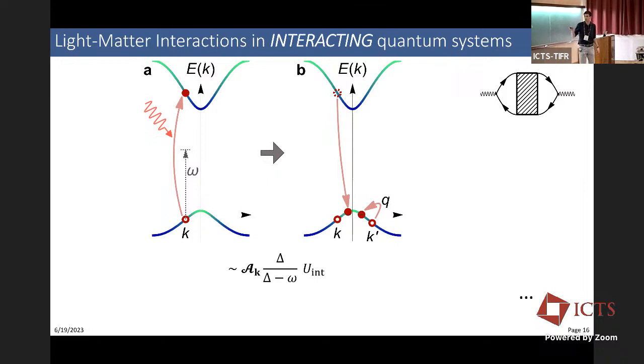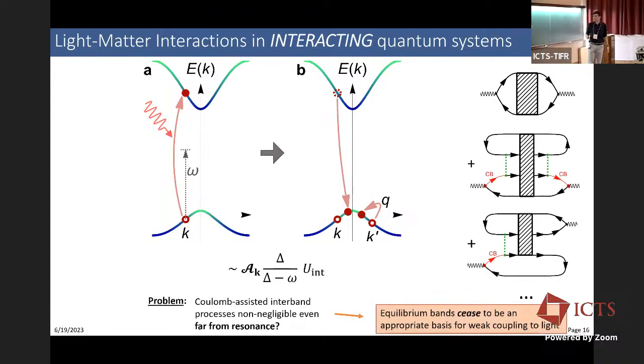Just to show the problem, now imagine I have two bands and I come in with a highly off-resonant field. Here's my chemical potential again. I can envision a virtual process where I excite an electron from the valence band to the conduction band. This is way detuned, right? So I get a 1 over detuning factor, an intermediate energy factor, in my denominator for the effective matrix element. But then this virtual absorption process can be followed by an interband Coulomb scattering process where the photoexcited electron scatters off another electron in the valence band, leaving 2 electron-hole pairs behind near the Fermi energy. The overall matrix element now scales as band gap over detuning times Berry connection times interaction. And we immediately see that even if this band gap is really, really large, and the detuning is really large, this matrix element will be order 1.